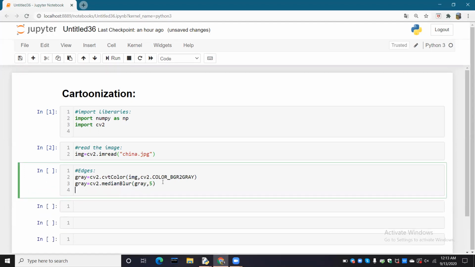Next up, moving towards the edges, and edges would be again cv2.adaptiveThreshold.